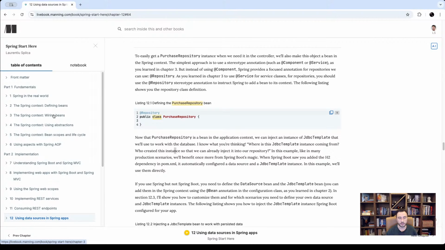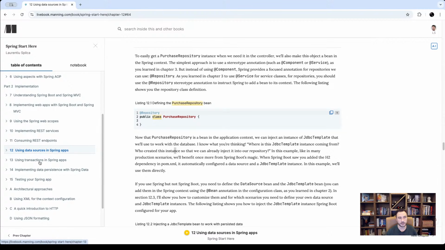For that, please remember to review chapters 2 to 5. They are very important. The part that we have discussed here about beans, context itself, is the solid foundation of everything that Spring is. If you don't properly understand everything that we have discussed in chapters 2 to 5 and 6, of course, the AOP later, then without this part 1, the fundamentals of the book, just understanding some things from the second part will not make you a Spring developer.